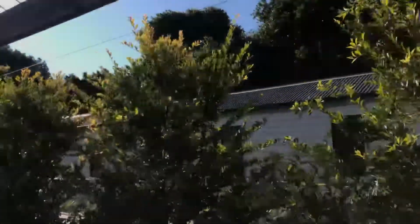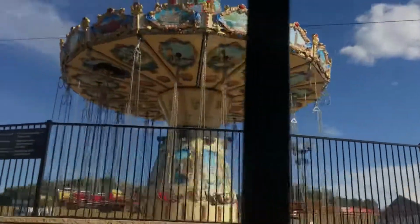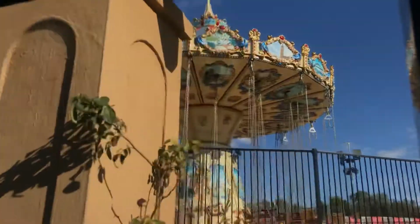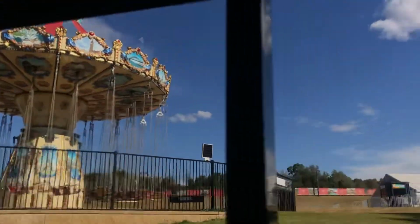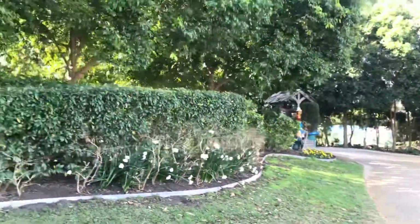And that is the beginning of a very busy back end of the year for us. Starting on 1st of September, we also do our Carnival of Colour, which is a brand new event for us this year. It combines our Spring Festival and the annual Rose Spectacular with specialised walks and talks, displays, and even a stage show for our littlest people during the school holidays.